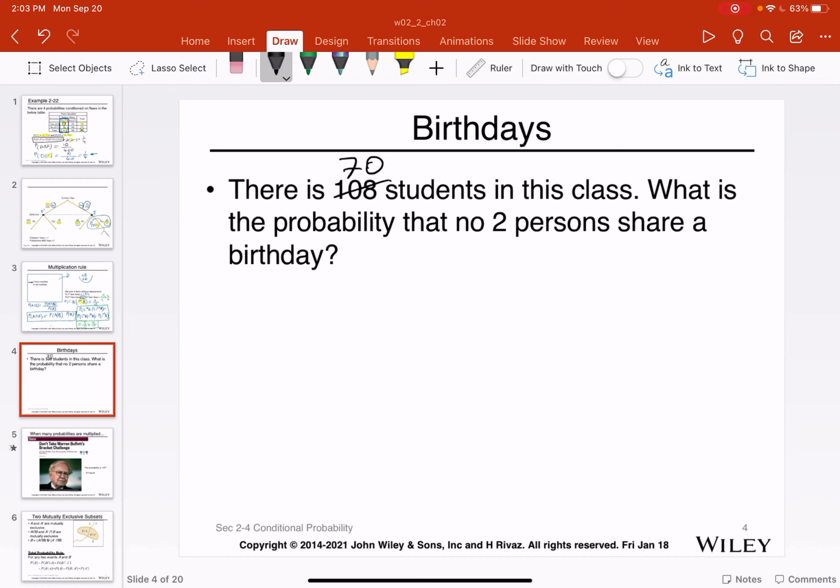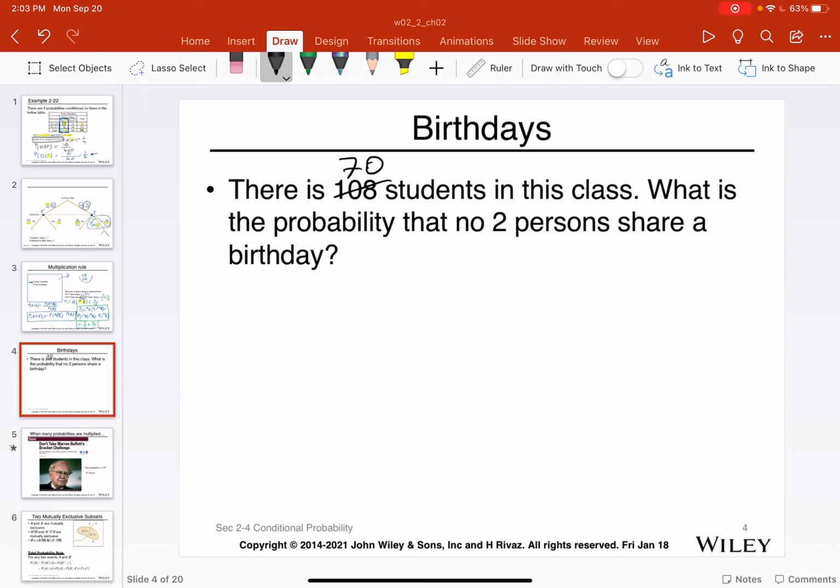Let's say there were 70 people in this class. If I lose, I pay you $1,000. But if I win, meaning that at least two people had the same birthday, you give me $5. I don't know if it's legal or not, but maybe I should play that game. So how many of you would accept that bet?